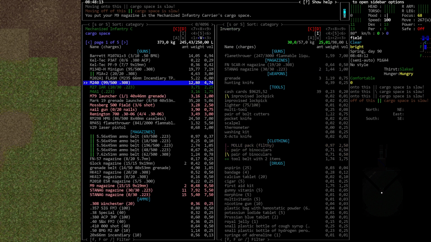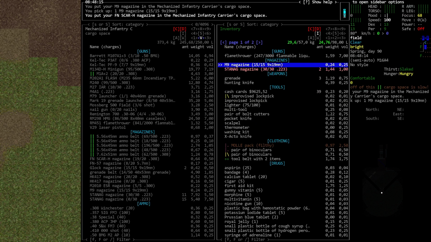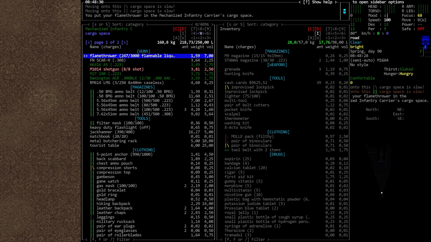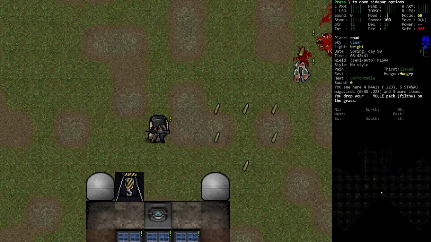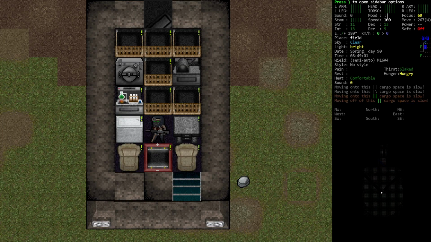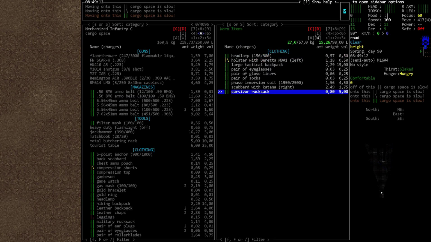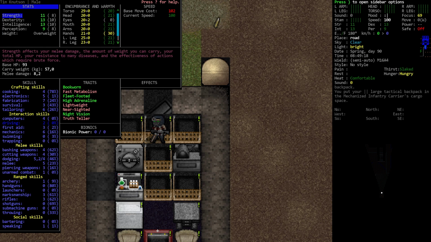Okay, let's store this. Wait, what did I just put in there? I don't know. Oh, the M9 magazine, which is for the Beretta, that I never use, by the way. Store this. And the flamethrower we will keep in here. Right. Okay. Now, the filthy molly pack I can drop. And I think I can now also drop the large tactical backpack. And I'm just keeping the survivor rucksack.